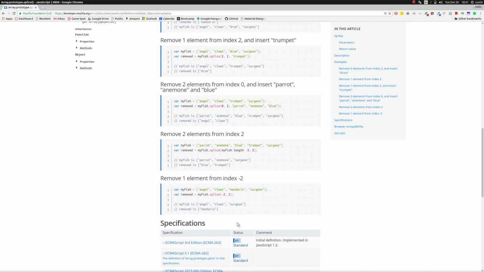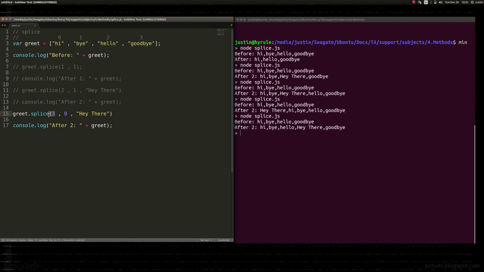Very handy. Now, notice that I've been typing in this number because I can see it here. Maybe it comes to the point where the users will not know where the element is. So this is one that you can come back and mix with indexOf.